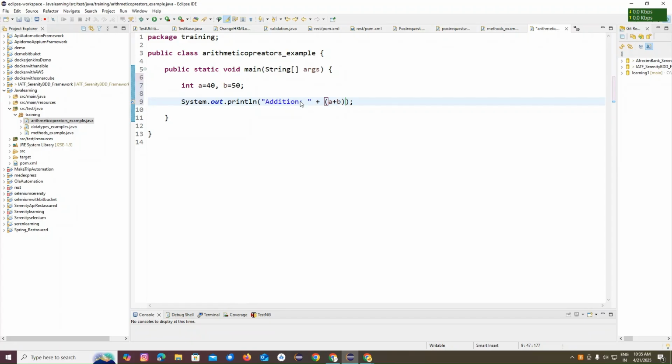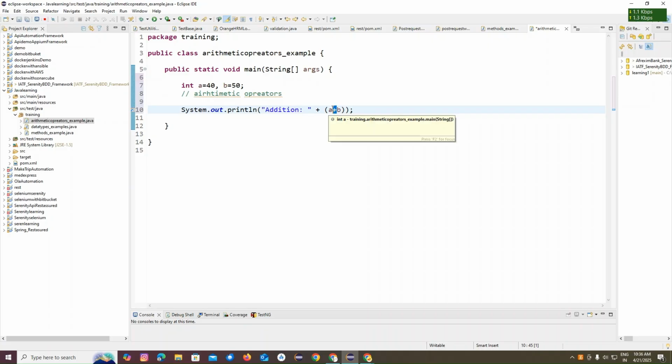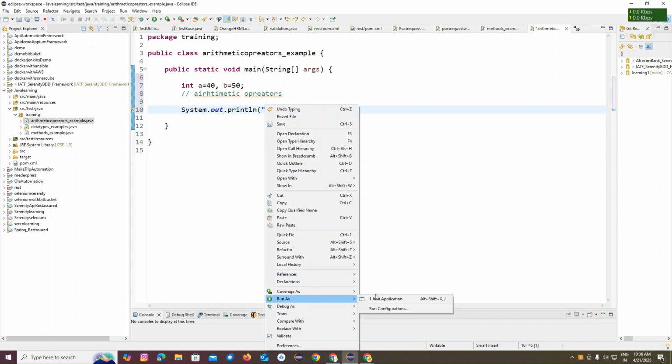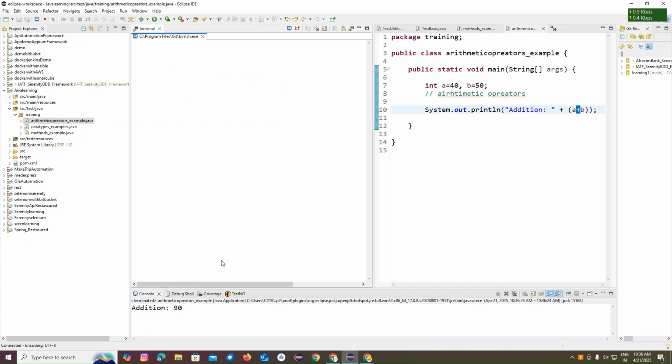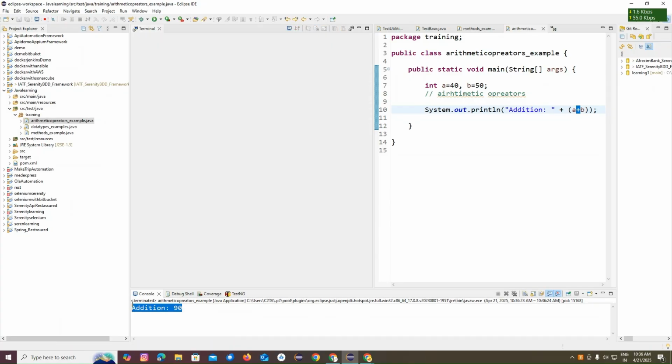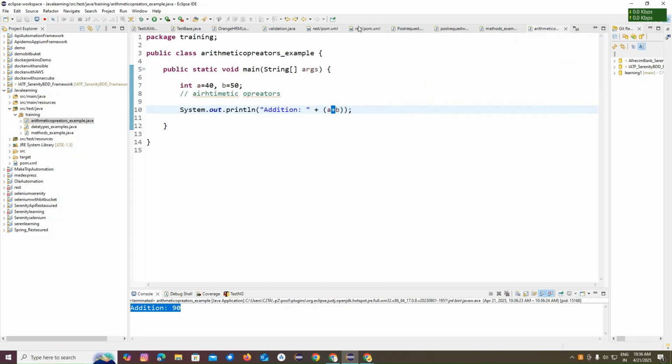This is an addition operator, and all these operators are called arithmetic operators: plus, minus, multiplication, division, and modulus. Here plus is an operator, a plus b. If I run it, it just added and printed 90.